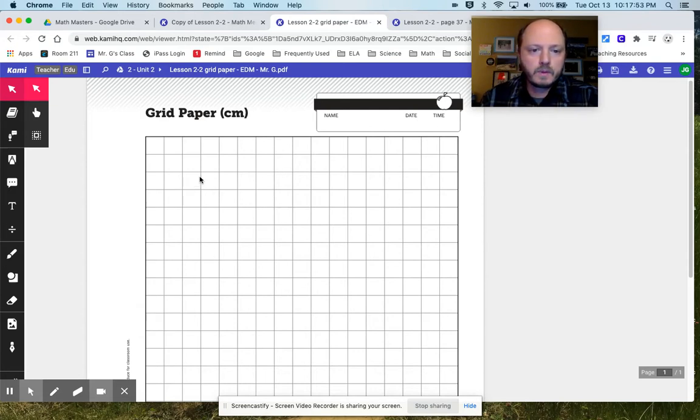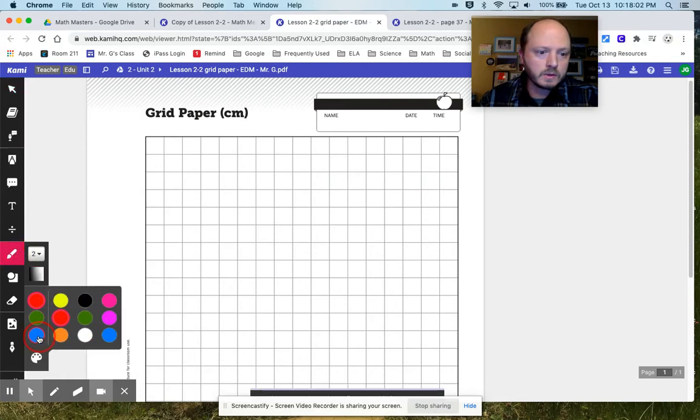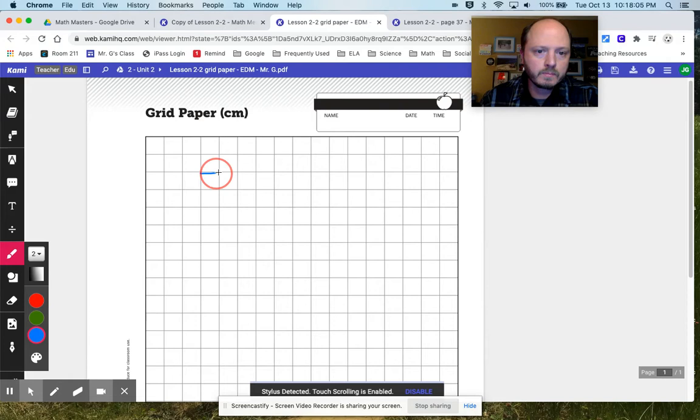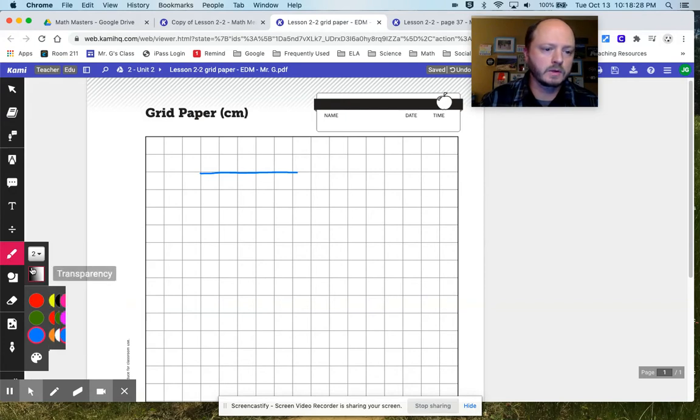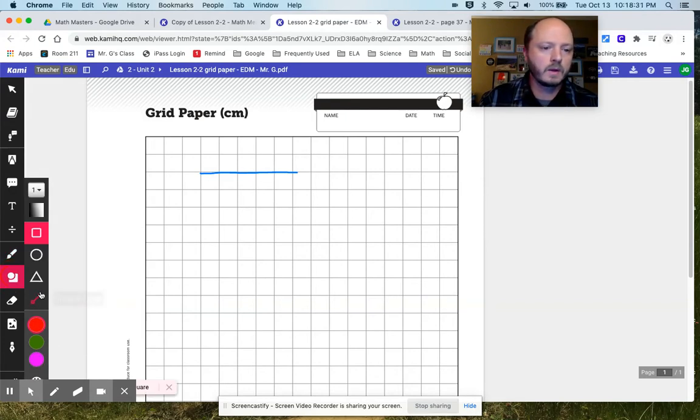So work on figuring out the perimeter and the area of this rectangle. Okay, so let me see how well I can actually draw using my line tool. I've got to turn it on. I'm going to use blue this time. And I'm going to measure out, let's see, one, two, three, four, five, by one, two, three, four, five, six. Now, I'm really not happy with that line, so I'm going to take that away. Okay, I'm going to be using my line tool instead, because I want to have straight lines for a shape like this, right?